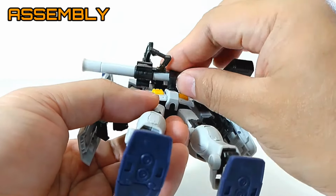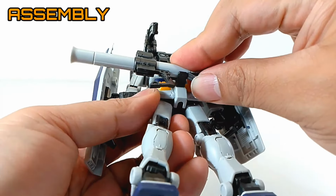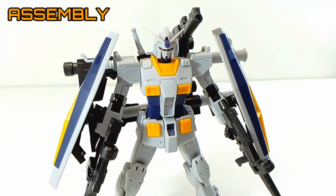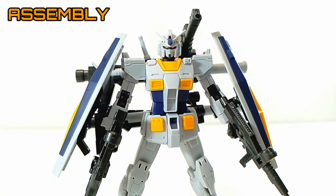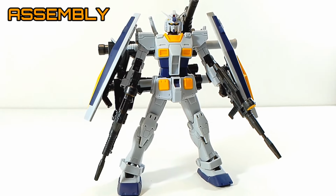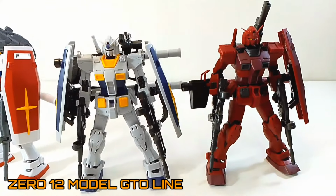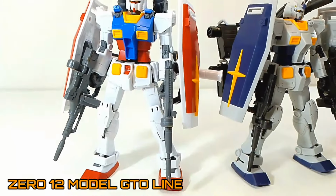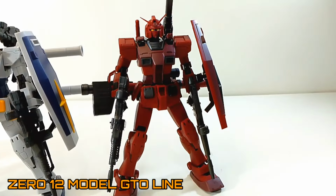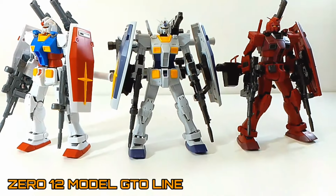Now, the GTO RX-78 G3 has two bazookas, and we'll talk about how to connect those extra bazookas down the back later, but overall it looks really fantastic and I'm really liking it. Now here we are, we have all of the 012 model GTO RX-78 models that we have in our collection right now. They look pretty stunning.